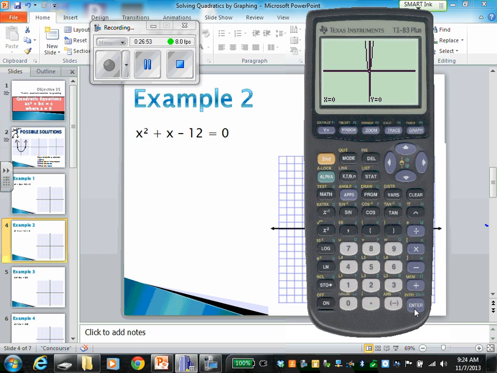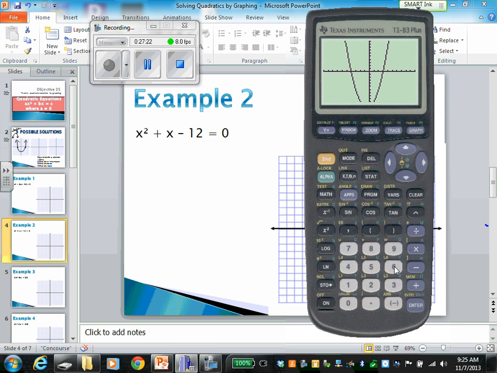I've already told you, if you want your graph to go back to normal, what do I hit? Zoom standard, zoom 6. Now you can zoom in and then zoom in again and then zoom in again and it'll take it back, but if you want it to go back to normal like this, you can go straight to zoom 6, zoom standard. Okay? So, this one's really easy to see.